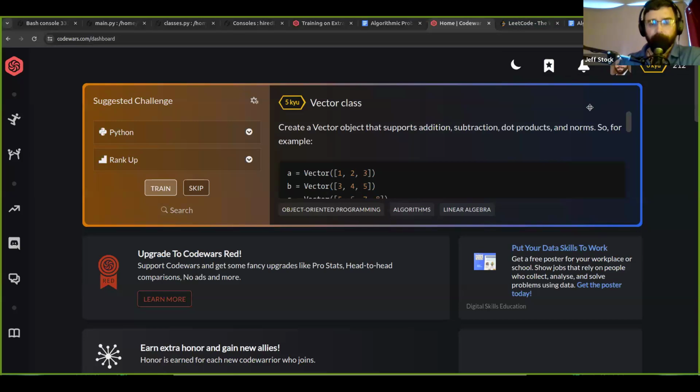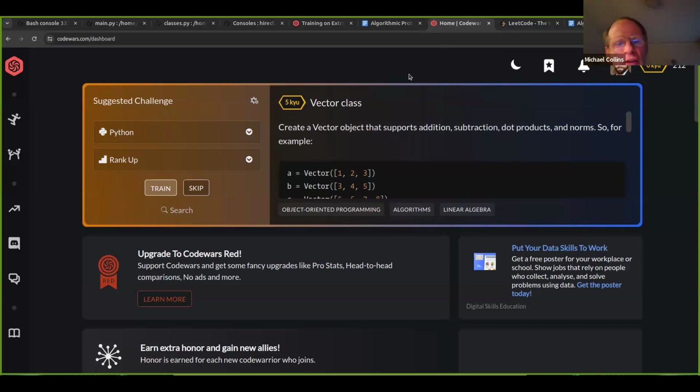Code Wars and LeetCode both do the same thing. They're made for training and practice. The reason I've got 2 on here is that Code Wars is more beginner friendly, more just working on your chops, whereas LeetCode is really focused on getting you ready for coding interviews. It tends to be a little bit trickier.